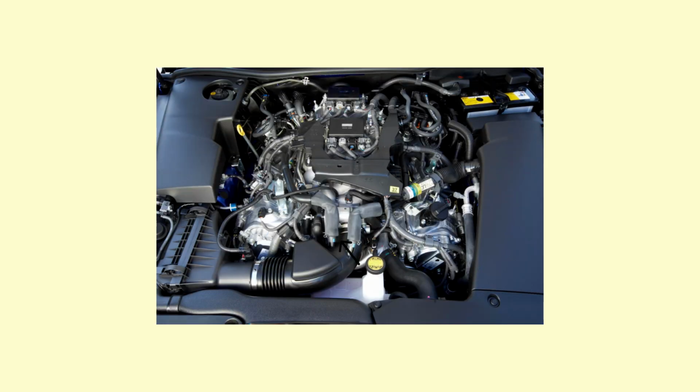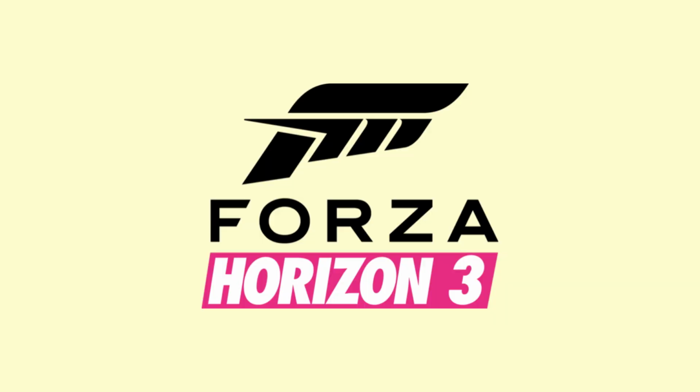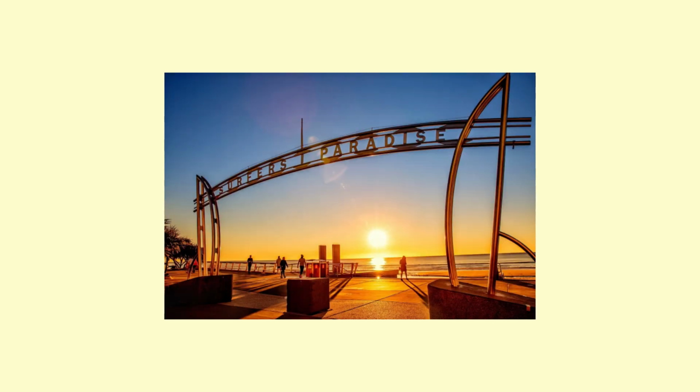So let's analyze the allure of this dual intake system. The 2UR-GSE in the ISF was tuned to provide three distinct sounds. Let's play a clip of the ISF in Forza as we launch it from a dig at Server's Paradise.